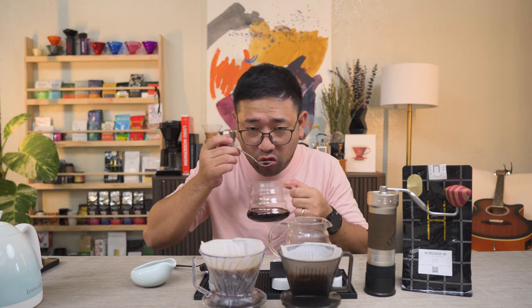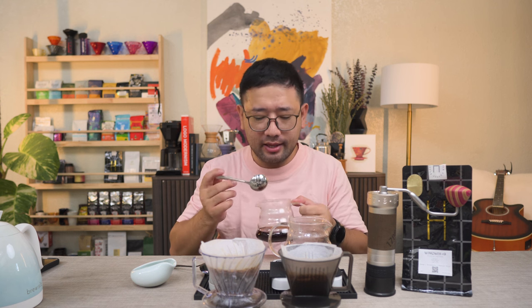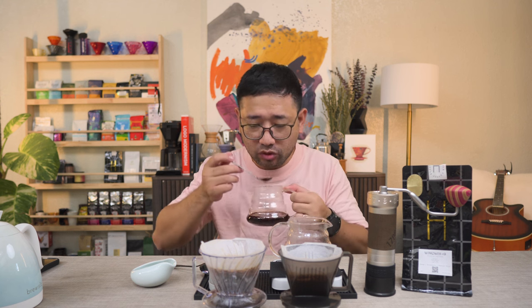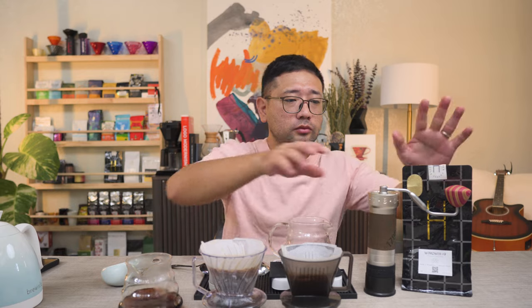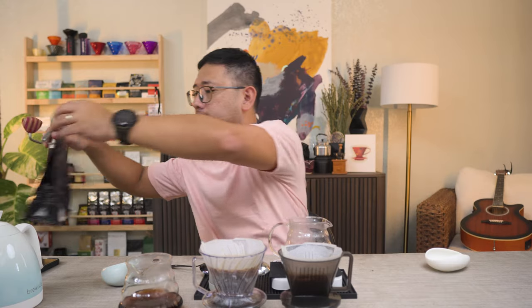It's very sweet with some fruity notes, but I get some drying in the end at the finish. Could be a problem with my grind size. Okay, let's put this aside for now. Now let's try the one from the Kalita.